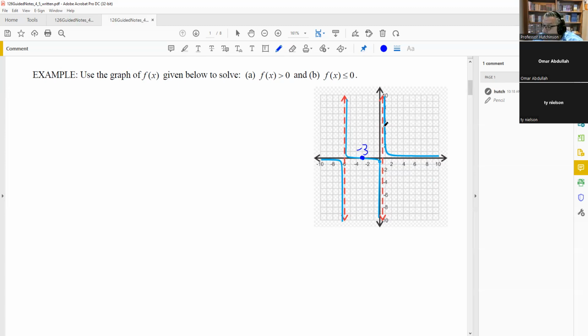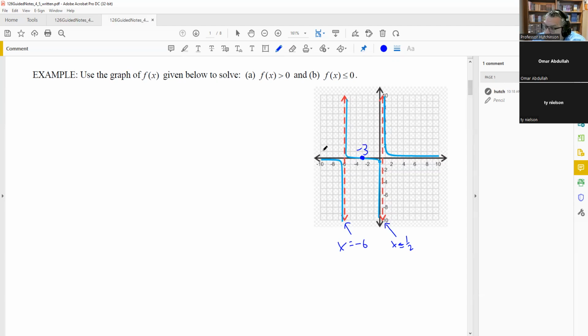Okay, and then this dotted line, it might be hard to see, but that actually goes through a half. So that dotted line right here, that's at x equals 1/2. Okay, so that's this dotted line. This other one here, that one's going through at x equals -6. Okay, so x equals -6 there. All right.